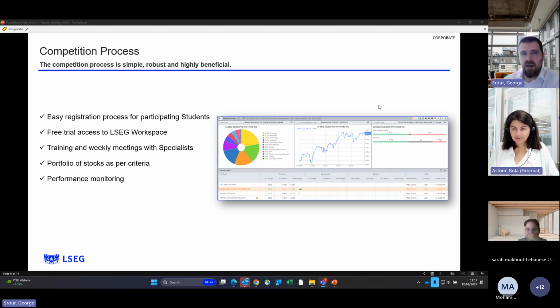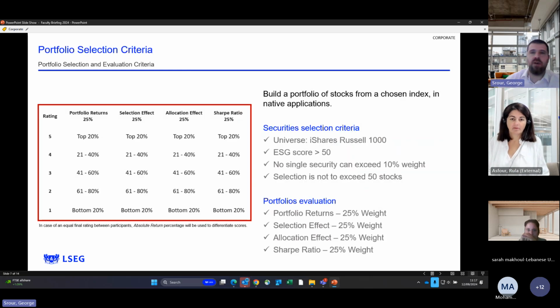Great. I want to add regarding the graduate students or master students. In the past, we had a winner who was a graduate who could not join the internship because he already had a job. So keep that in mind when you select your students, to select students who would be able to join the internship if they were winners. That's very important.